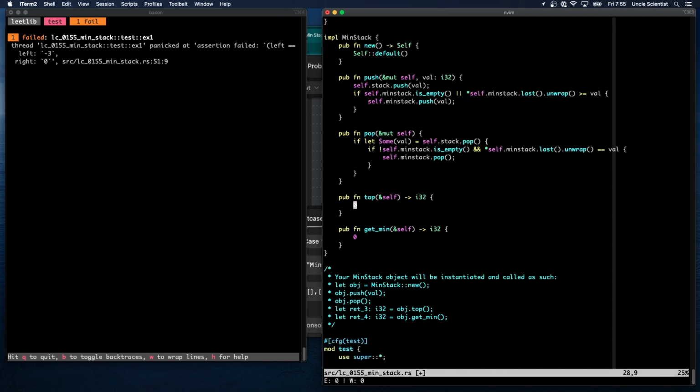Top then just becomes the top of the one stack, so self stack last.